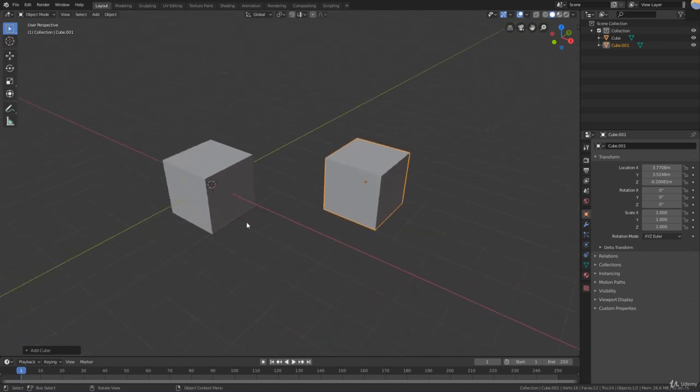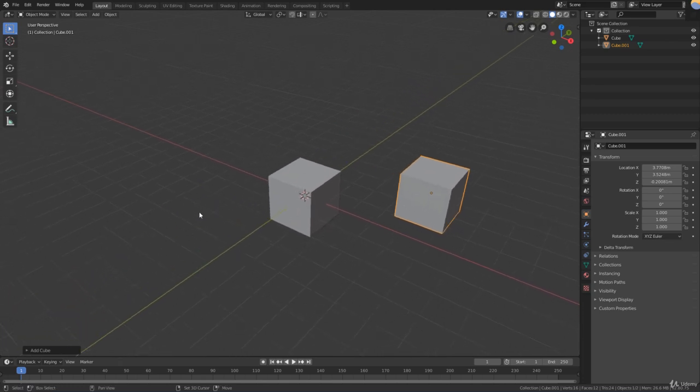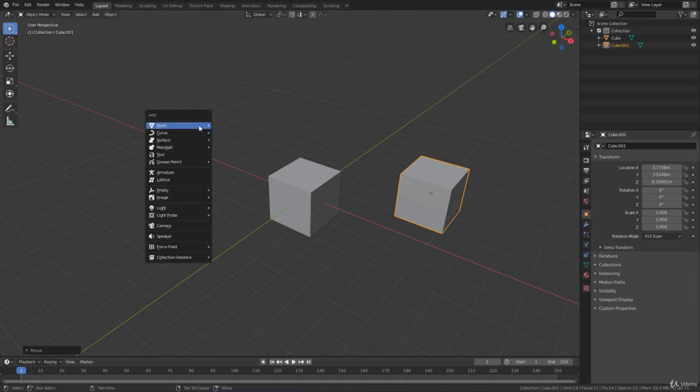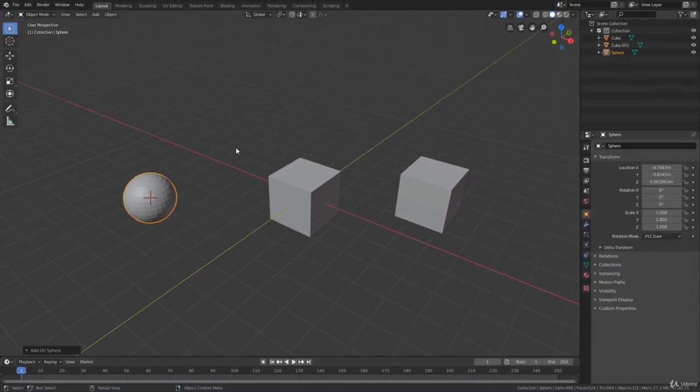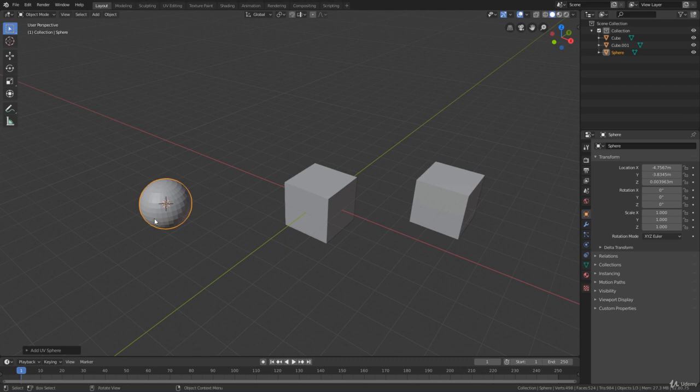Now, I will use the Shift and right mouse click to position the 3D cursor in a free place of the 3D view. And I will use the Shift-A shortcut and click Mesh, UV Sphere. And now I will talk about an important aspect of Blender commands. Several Blender commands have properties that can be edited, and some of these properties can only be edited immediately after we perform the command in question.